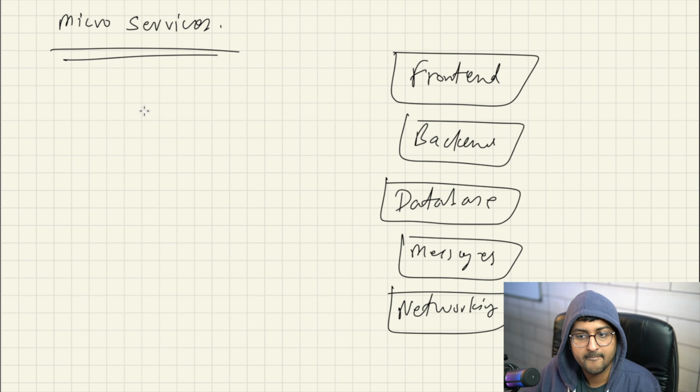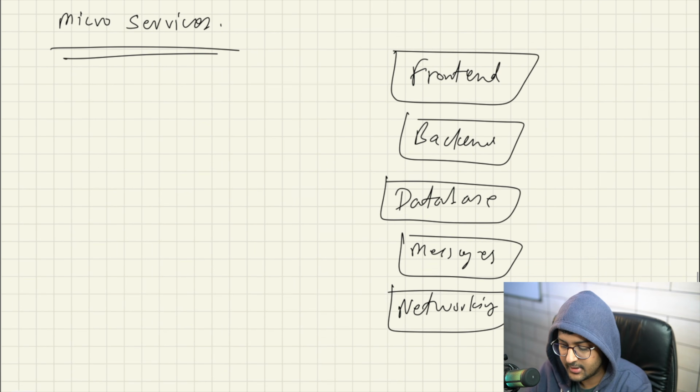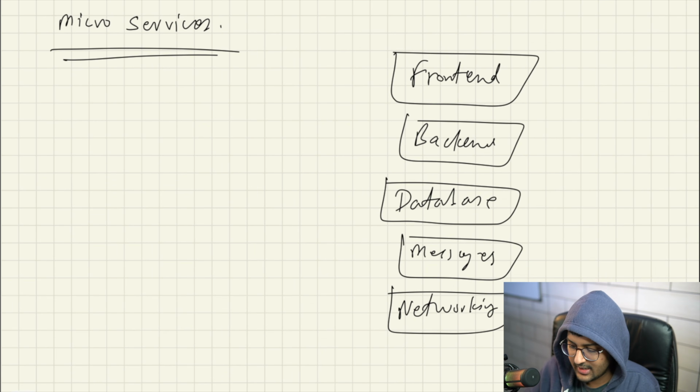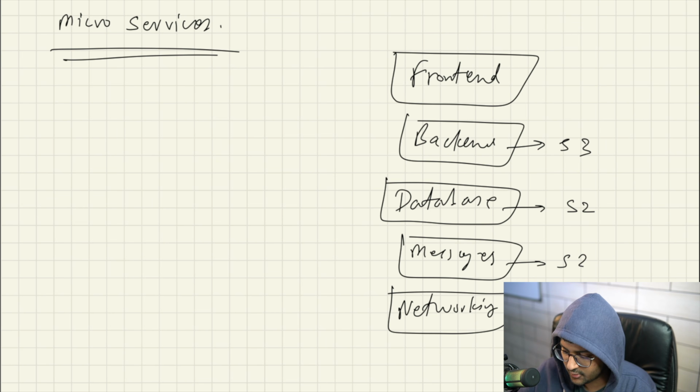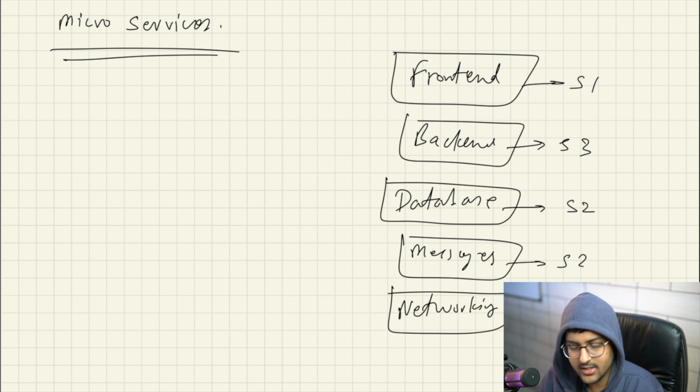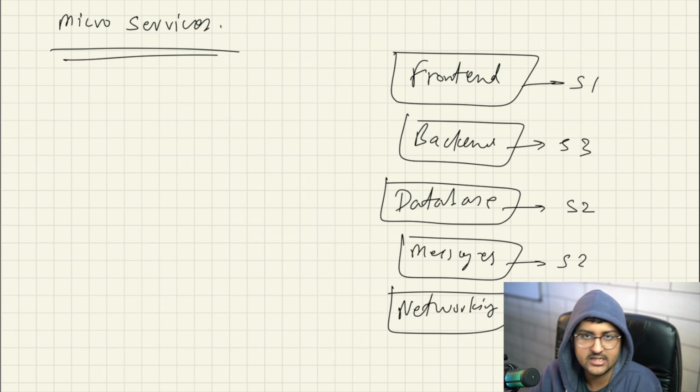How cool is that? All the problems we were having. Now, for example, you want to make a change in the front end. Let's say this is running on server number 3, this is running on server number 2, and this is running on server number 1. Just an example, don't quote me on this. You will only change the front end application that is running, rather than all these applications.